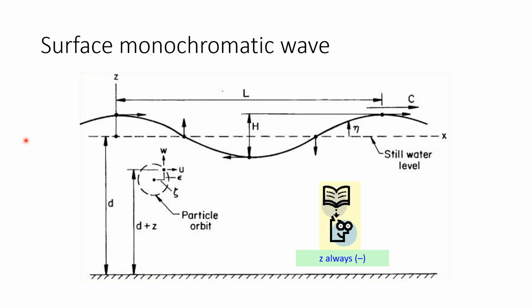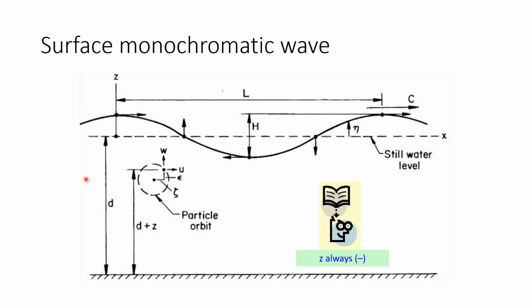Now, the water depth is defined as the distance from the still water level to the seabed, and here we have a vertical axis marked as z, whereby it is 0 at the still water level and is positive upwards, so that it is always negative downwards, and that means it is always negative in the water column. Now, at any position, we will be marking it as d plus z. Remember that z is always negative inside the water column, so d plus z is essentially d minus the distance over here, so d plus z refers to any position in the water column.